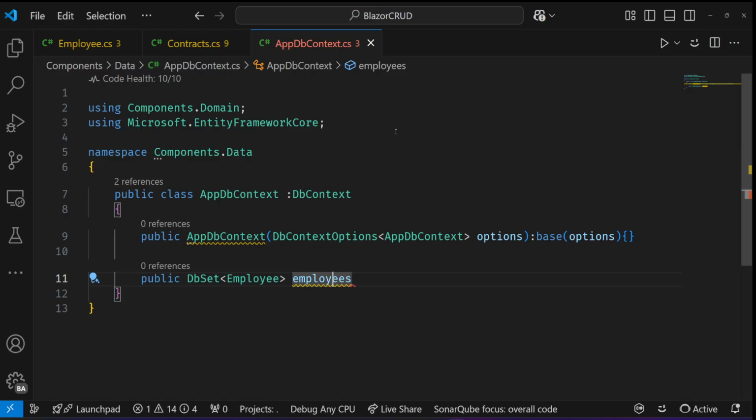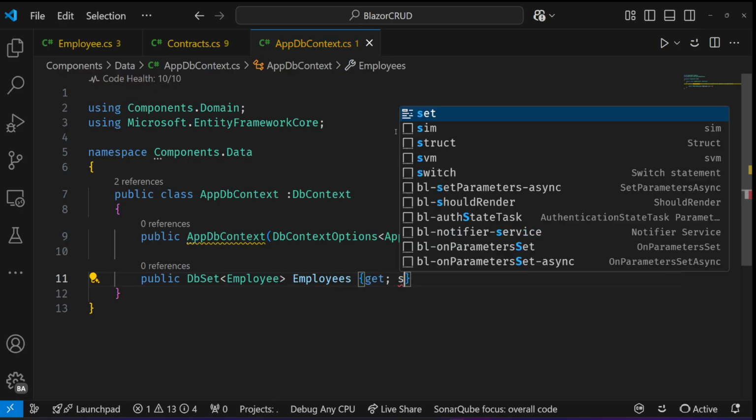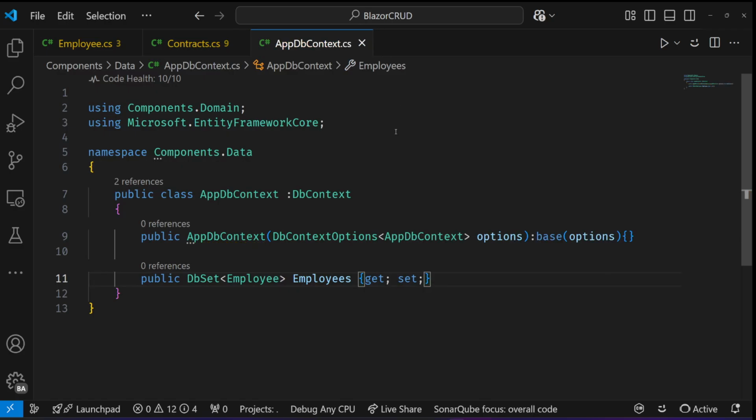This is going to be some kind of a database name, so let's do that, and let's give it get and set like that. So we have already done with our DbContext.